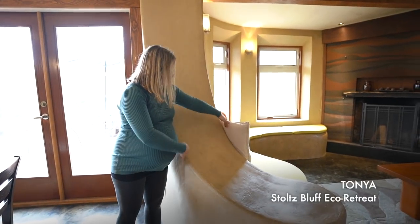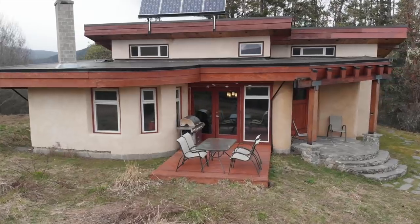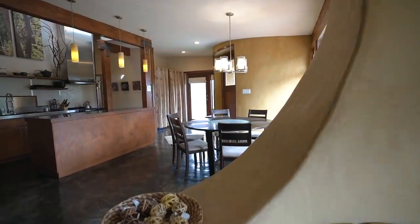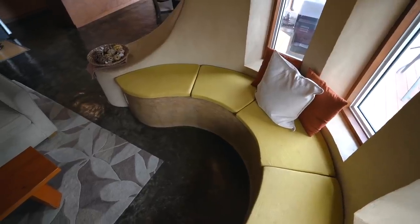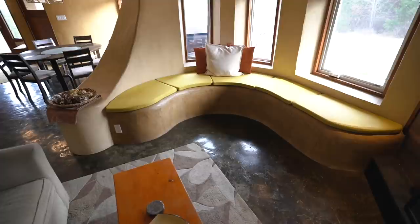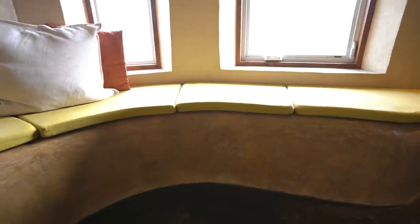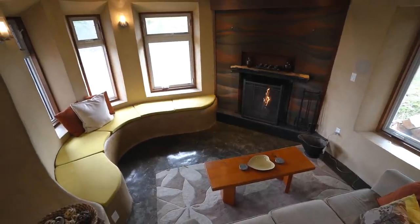This wall is the same thickness as the walls around the perimeter of the house. The idea was to continue the curve at the front of the house along the living room and bring that same exterior wall in, so you get a feeling of the outdoors coming in. This is our cob bench — it's also curved, following the shape of this wall on the south side. Cob benches are really common in cob houses because they're so easy to build; it's just an extension of the wall, all one integrated piece. We added a couple of coats of linseed oil to help harden the plaster, make it a little shinier, more durable, and give it a more golden color.